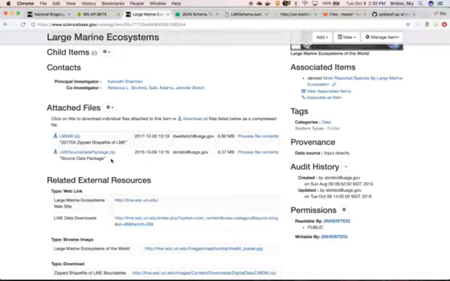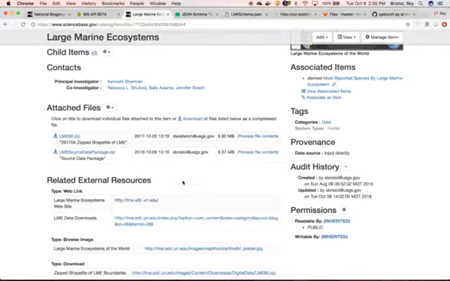One is a GeoJSON form of the data. We didn't necessarily need to have it in GeoJSON, but what I needed to do in this case was incorporate both the geometry and the attributes that were part of this original data set that was in a shapefile form, but I needed to add this textual description into them that comes from this website that we want to be able to have as part of the descriptive information for better searchability and explaining to people what these large marine ecosystems are.